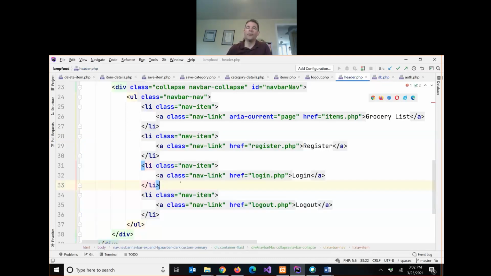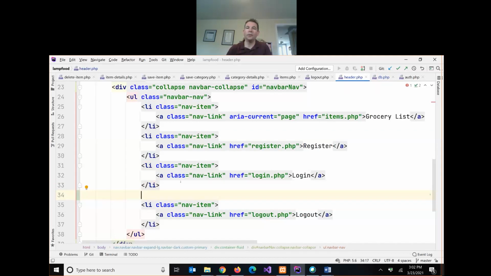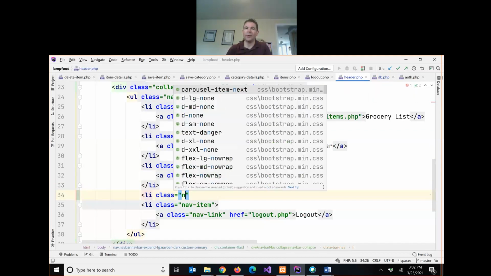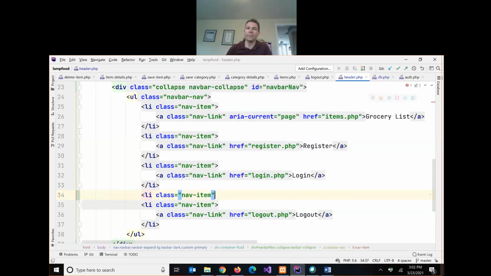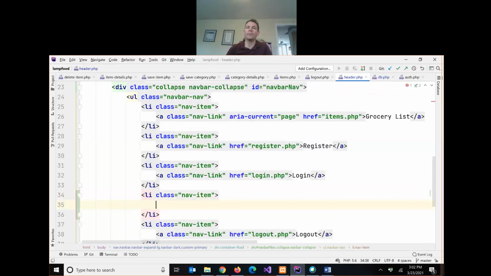Okay, so before our logout link, first of all, I'll add another li class equals nav-item, and another a class equals nav-link. This link isn't actually going to go anywhere. It'll be a dead link.